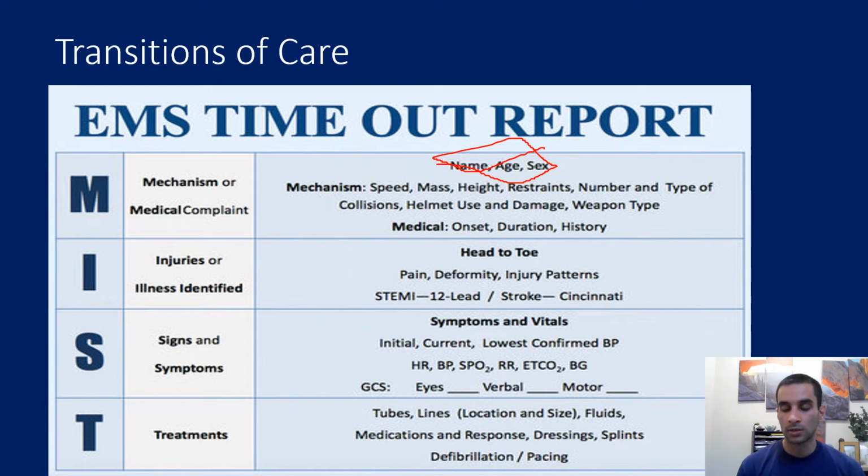Hi, doc. I'm bringing in a 27-year-old male, no significant past medical history, who was brought in after a motor vehicle accident. It was at a rate of speed, we think approximately 35 miles an hour based on the road sign. He was restrained. There was intrusion into the vehicle. The patient did not strike his head on the windshield. There was no spidering. On exam, we noted that he had deformity to his right leg, and we applied a splint there. His vital signs were heart rate of 120, blood pressure of 100/80, oxygen sat 98%, respirations of 16.